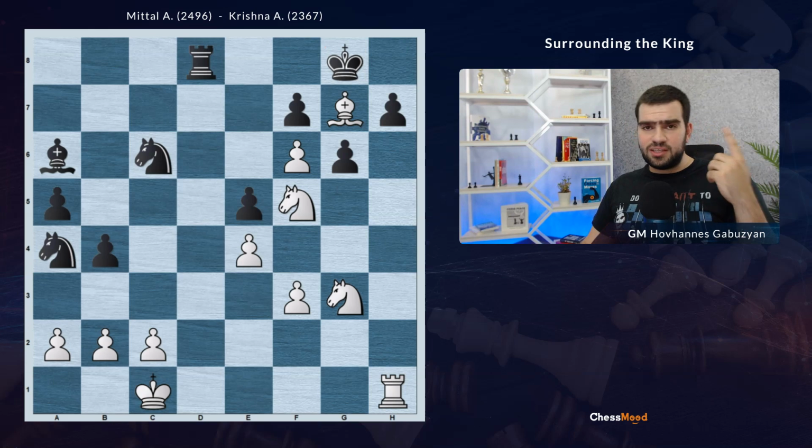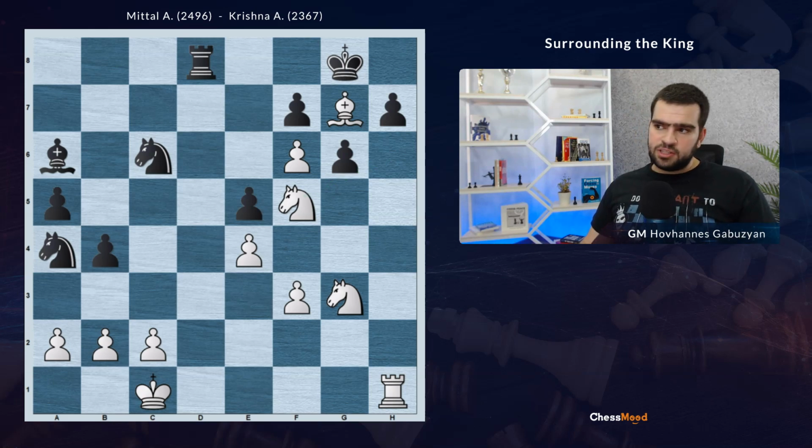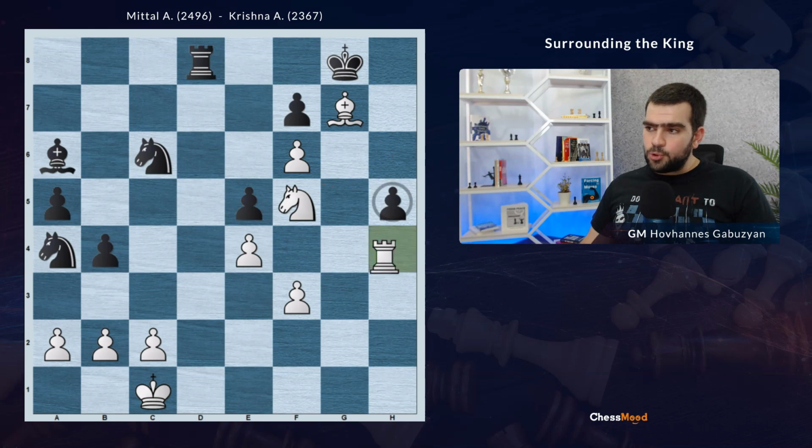It can be a check with the knight, with the rook. Right now, if it's white to move, knight h6 is a checkmate. Black needs to defend. However, they cannot capture the knight on f5, because knight takes f5. Now knight h6 is unstoppable. If they are moving the h-pawn, so now knight h6 is not mating, because of king h7. We go differently, rook takes h5, and now rook h8 is unstoppable.